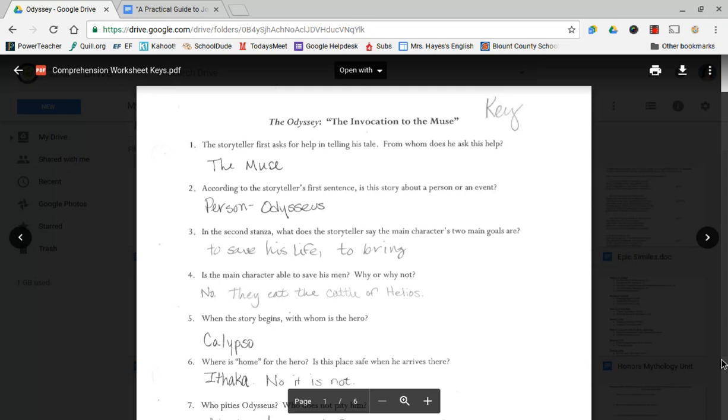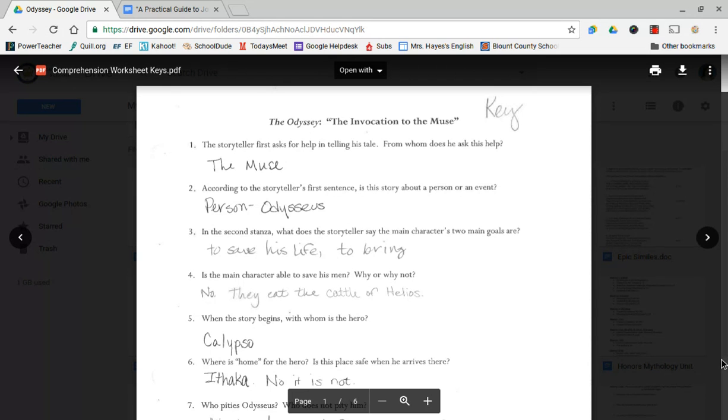What you may not realize, though, is that when you share a document with view-only access, the students can still download the file and they can still print the file if they wish to. So if you're sharing a document with them that you don't want them to be able to print and you don't want them to be able to download to their drive to save for later, there is a way to turn that off. You just have to go in and actually tell it to disallow this action.